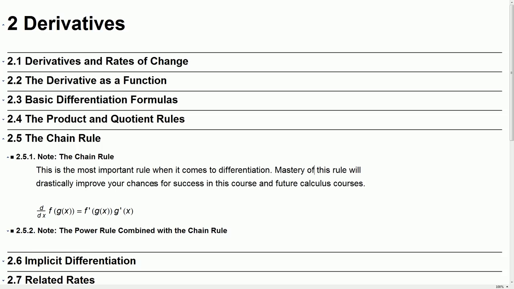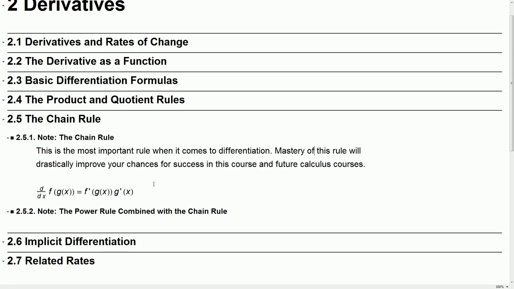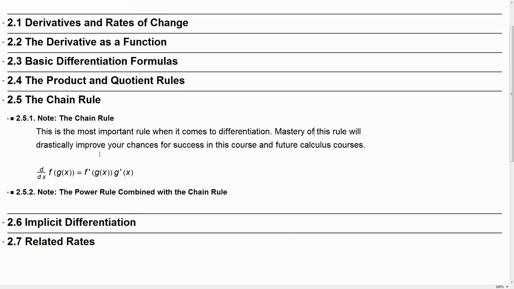The analogy I like to make is that the chain rule is like learning how to walk, and then when you get to Cal 2, you have a new sort of chain rule, where you're learning how to walk backwards. So the better you can walk forward, the better you'll be able to walk backwards in Cal 2. All right, so here's the chain rule.